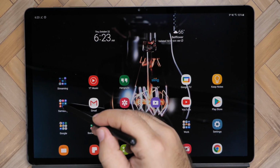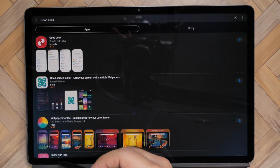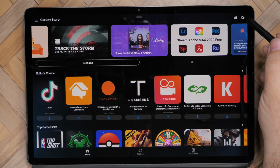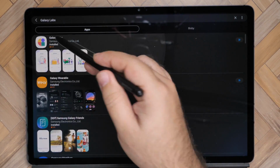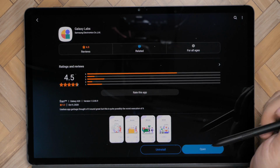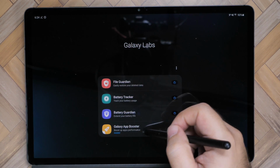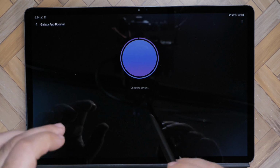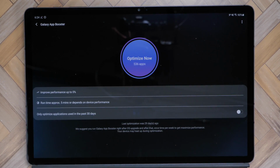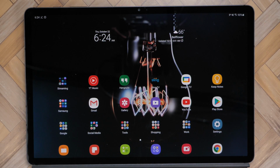The second app is going to be Galaxy Labs. Now this is a really important one because this makes it so your tablet is always running fast, especially after an update. So when you download Galaxy Labs, you're going to open it up here, and again this forces this app into landscape. Galaxy App Booster, what this does is every time after you get an update, you use this and it'll optimize all of your apps so that everything performs as best as possible. So that's a really important one to make sure you have, especially when you update.